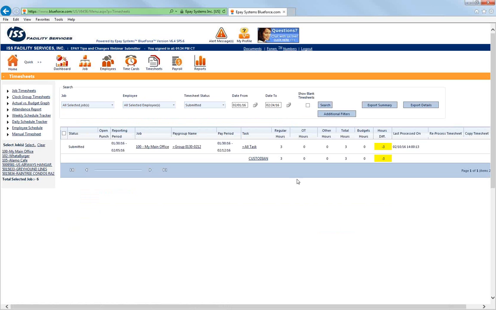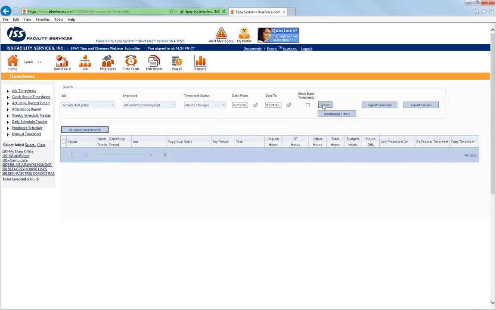And that's a big one that I like to make sure and point out to all editors and approvers, anyone with Blueforce access. Before you submit your payroll, before you say my payroll's ready, always go to the timesheet status and click on the one that says needs changes, and it'll list anything that was left in that needs changes status that needs to be reopened. Because again, unless it's reopened, you cannot make any edits or changes. That timesheet is still locked to any additional edits or additions.